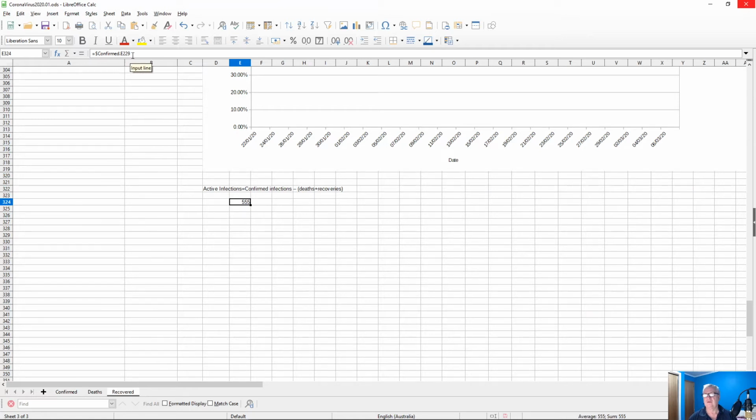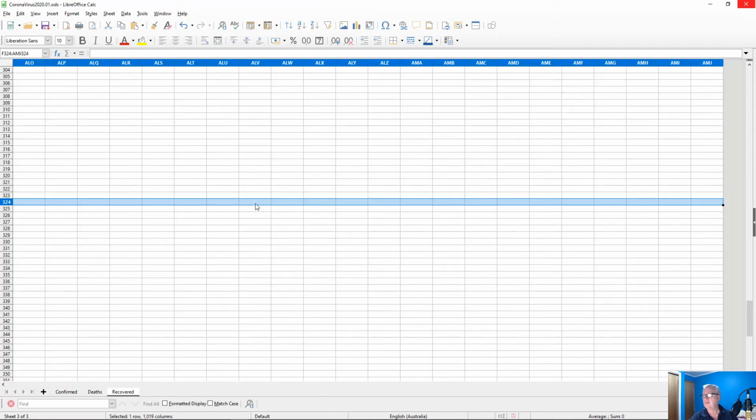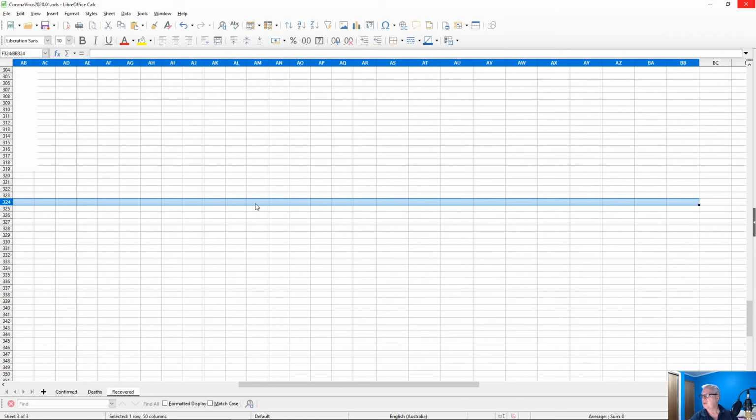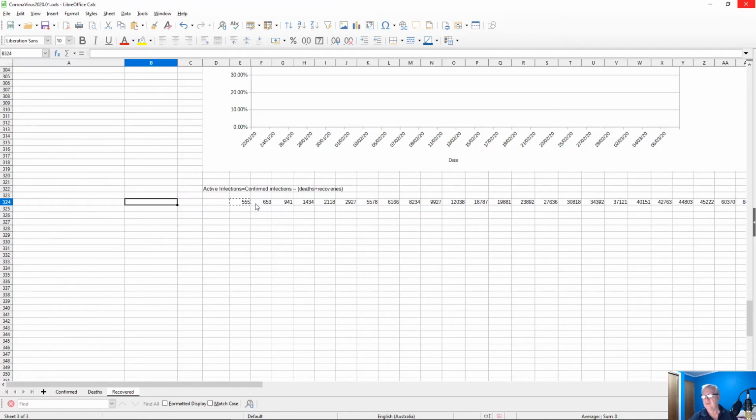$confirmed dot E229. Now I'm going to run that all the way out to AX. There it is. So all we're doing is we're just copying the data straight out of the confirmed spreadsheet.